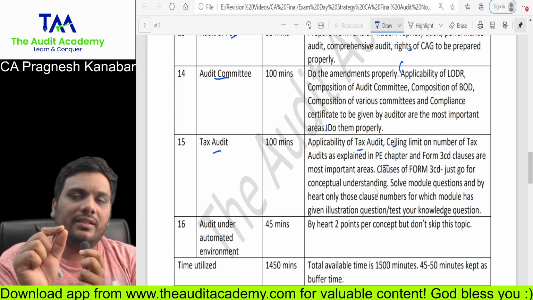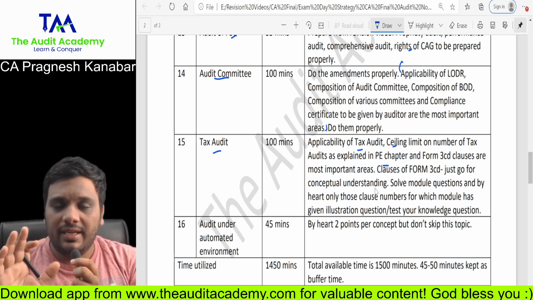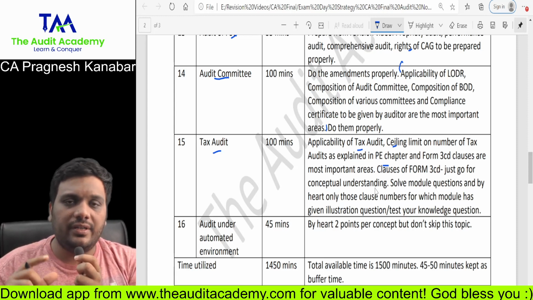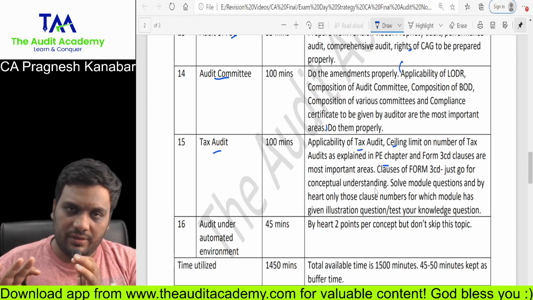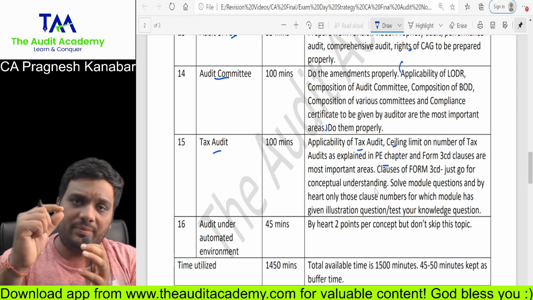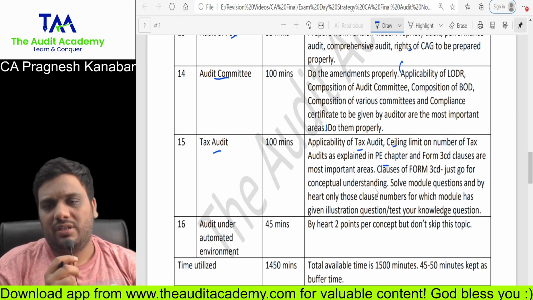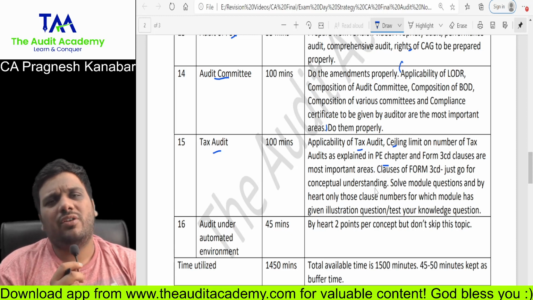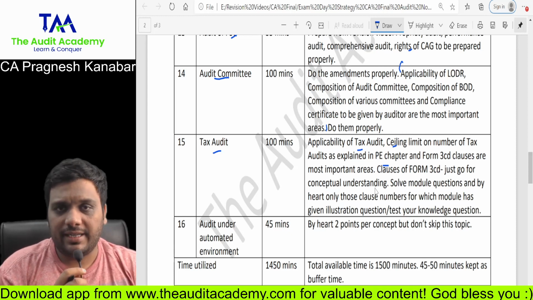Okay, clause numbers, are you supposed to just ignore them? See, what I would say is that you just take up the module. Inside the module, there are illustration questions, and then there are module questions given at the back. Just solve those questions. And wherever the module has given a question, memorize those clause numbers by heart. Otherwise, you cannot memorize all the clause numbers. It will be around 8-10 clause numbers that you have to memorize, and otherwise just do a plain reading. That's it.